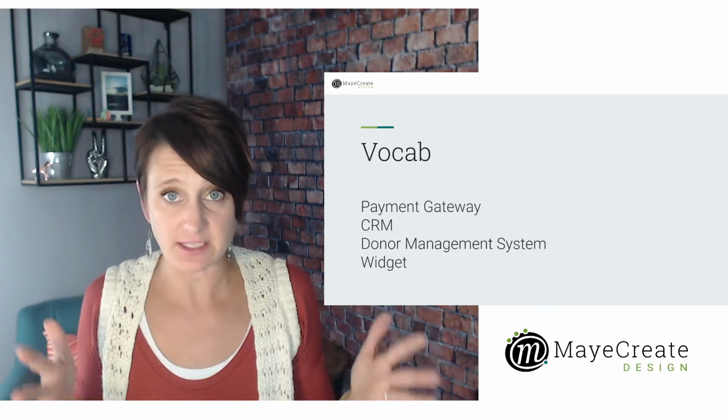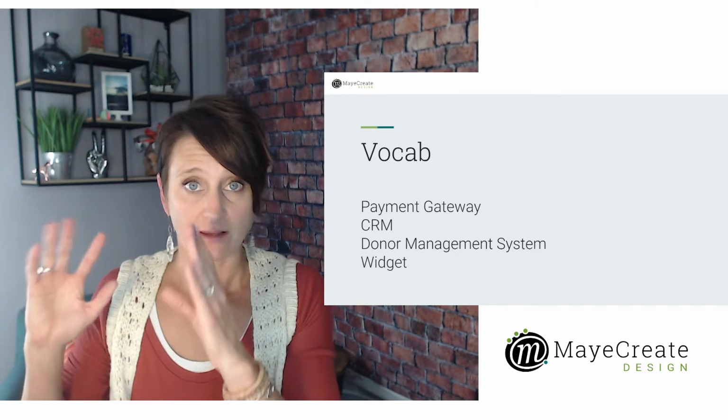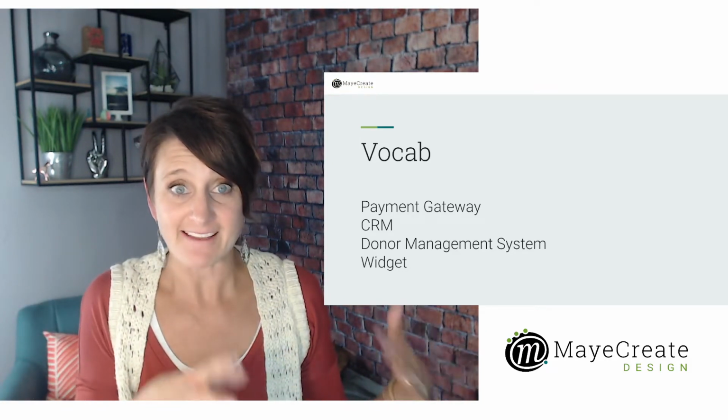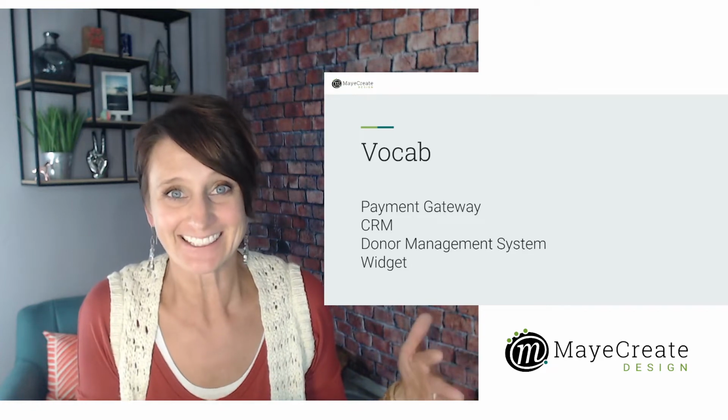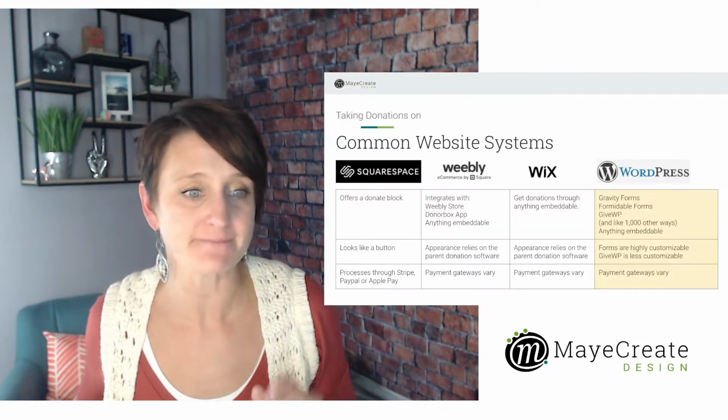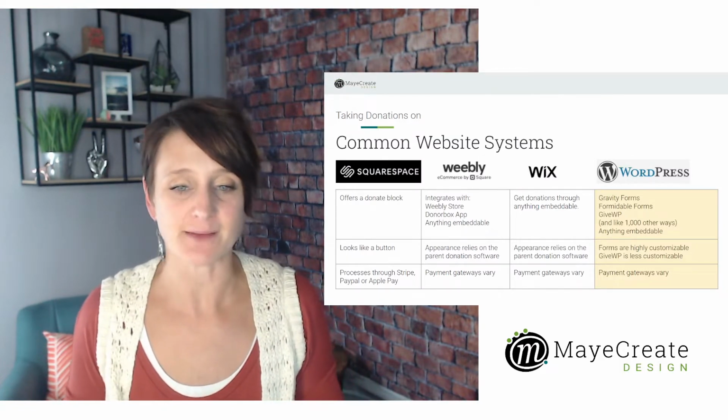All right, and that's a widget. A widget is code from a third-party provider that makes something show up on your website, like a donation form. Okay? Really cool, huh? All right, so now that we have the vocabulary out of the way, let's get down to these different types of websites.